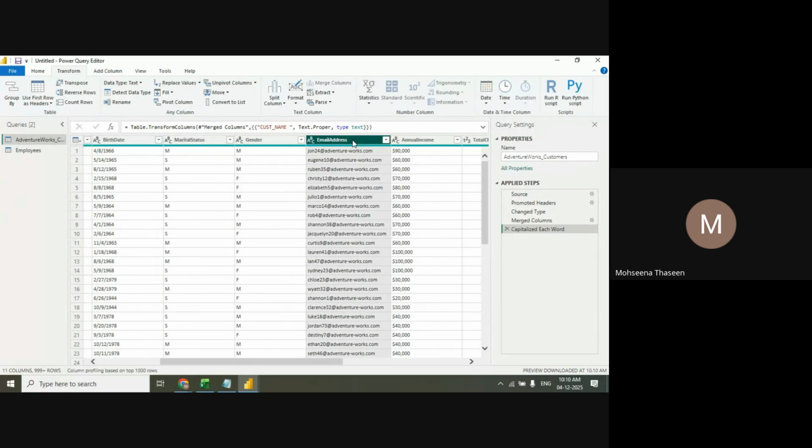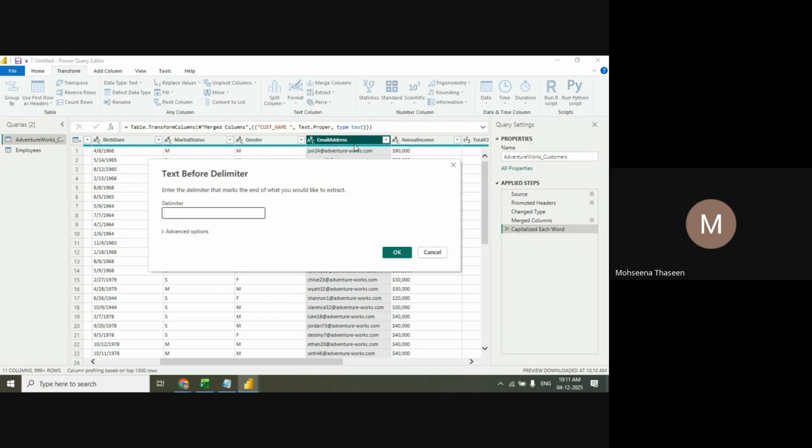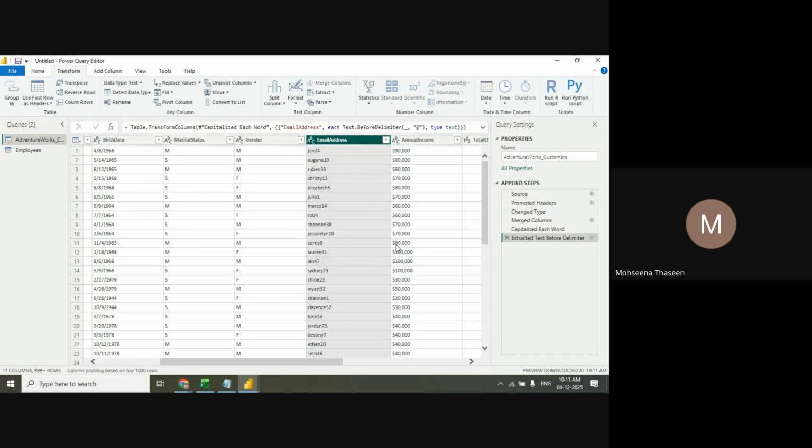From this mail ID, I just want to extract your names. Only the first name from the email ID, I want to extract. So I can go for the extract and extract data after delimiter, before delimiter. So the at the rate is my first delimiter. So what I know is before delimiter. So what is my delimiter? At the rate is my delimiter. Able to check? It is in the transform tab.